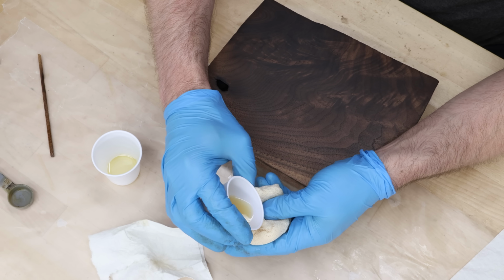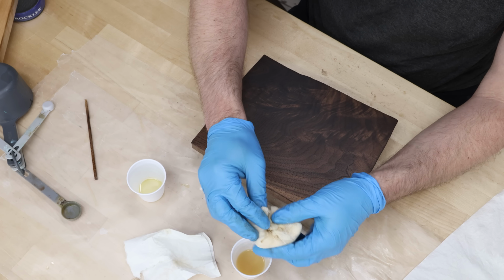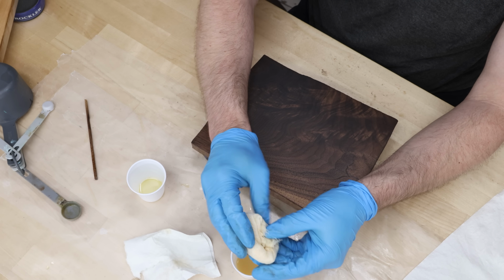My first thing is I'm gonna pour a little bit of this shellac in my rag here. Not very much, just a little bit. So I'm not actually gonna soak it.